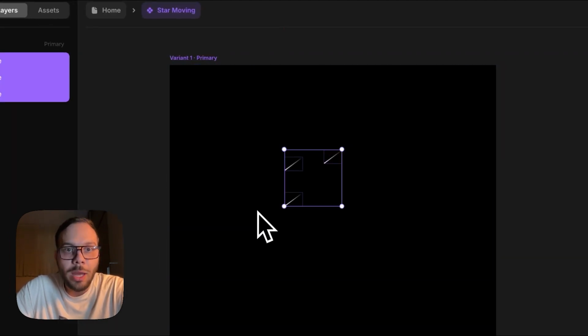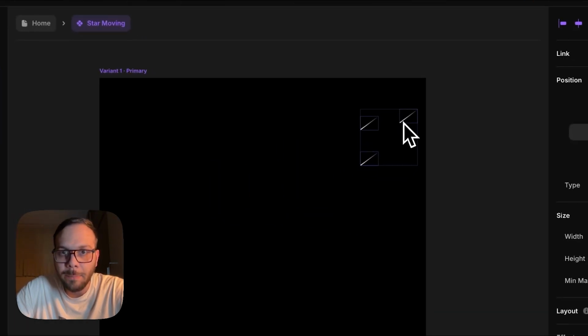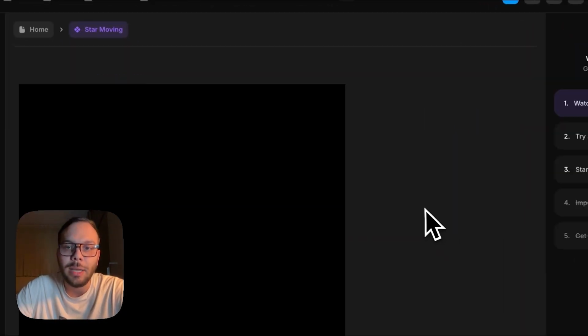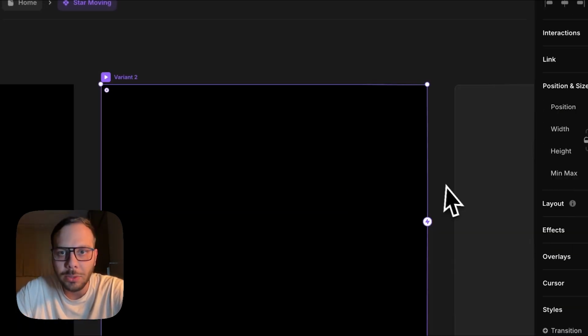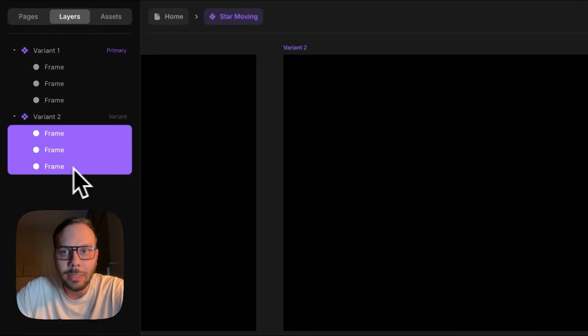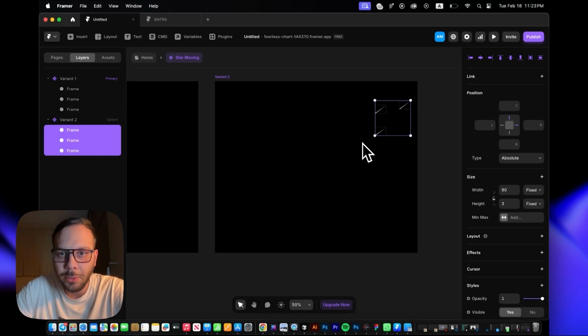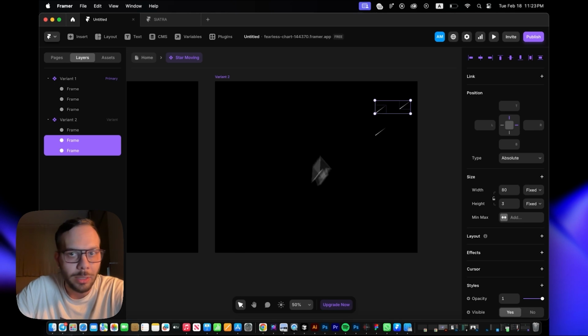Okay, so we have to move these 3 lines that we just created to the outside of the canvas actually, and then we'll bring them inside of the canvas with the second variant. So let's just continue, and then let's bring those lines over. Okay, so I'll put it here, but let's wait a second. It goes out of the variant.